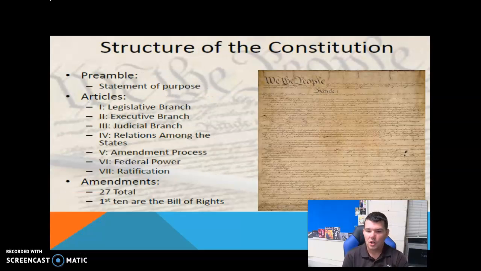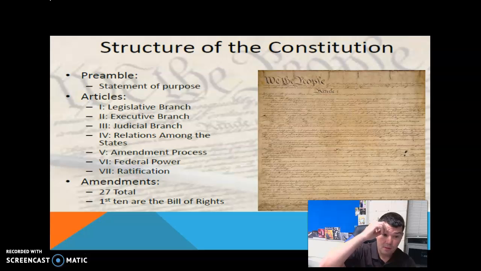So what's the structure? So again, next year when you guys go to government, you're actually going to read parts of it and dive deeper into it. I'm not going to necessarily quiz you on all this, guys, but just telling you what the structure is. This is the last part of your notes for today. The opening statement, just like the Declaration of Independence, is going to be the preamble. Basically, what's the document? What's it going to be about? It's the introduction. And then from there, you have your articles.